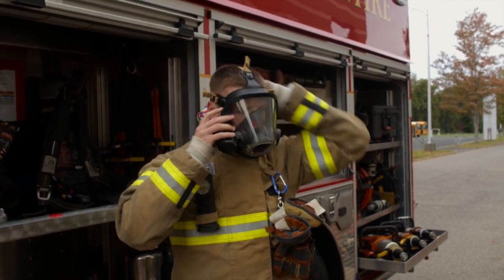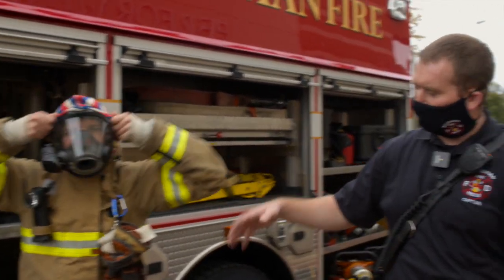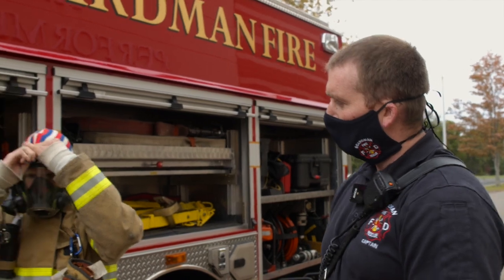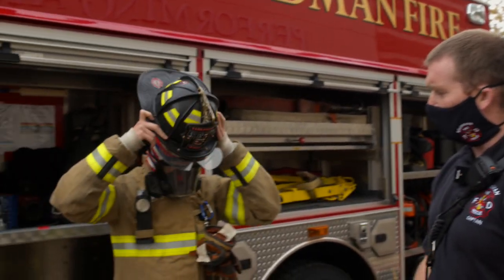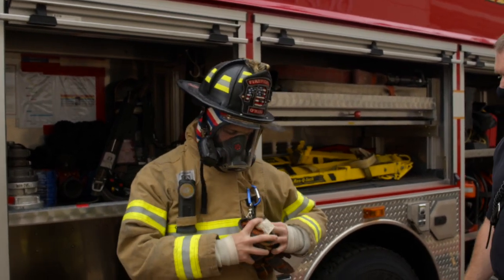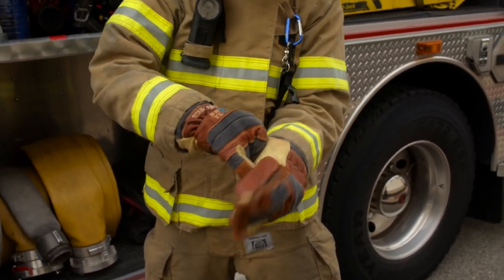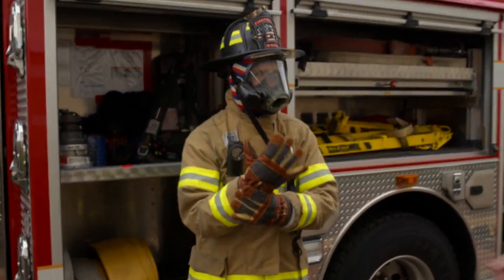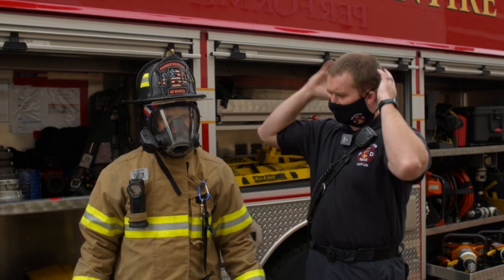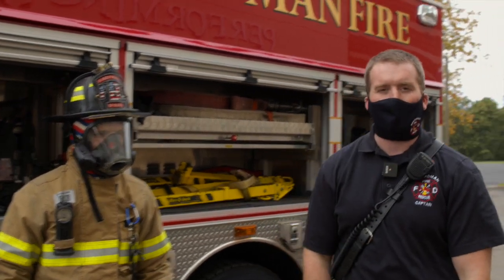He'll put that on and then slide his coat on over top of it. Then firefighter Brandon's going to put on this special mask. Normally when we go into a fire, we have an air tank on our backs that we can use to breathe with, so he would normally have that on and he would sound a little funny. If you ever hear somebody in a fire — if a firefighter's coming in to find you — that noise sounds a little bit scary, but don't be afraid. We're there to help, so we never want you to run away from us. Then he's going to put his helmet on to make sure everything's protected, and the last thing is to put on his gloves to make sure his hands don't get burned. Everything's covered up — with the air pack on, we're ready to go.